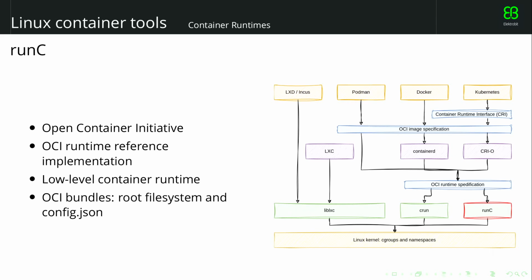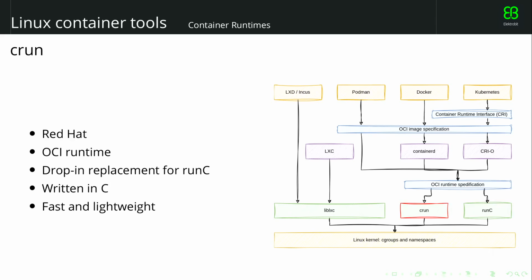And I mean, these runtimes don't work with images. They work with so-called OCI bundles. And on this OCI bundle level, you already have the layered file systems and things abstracted. You have one root file system and you have a config JSON, which basically tells, okay, these are the namespaces to set up, this is my security configuration, my seccomp configuration, and so on. And then this tool takes care of configuring the kernel and running the initial process defined in the config JSON.